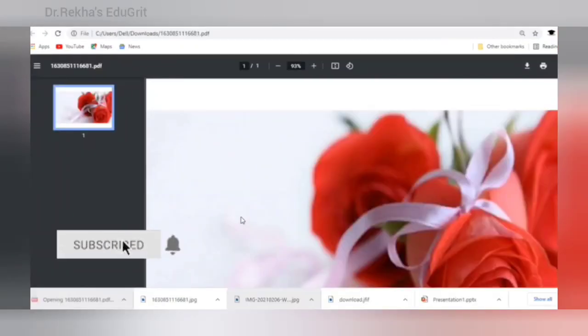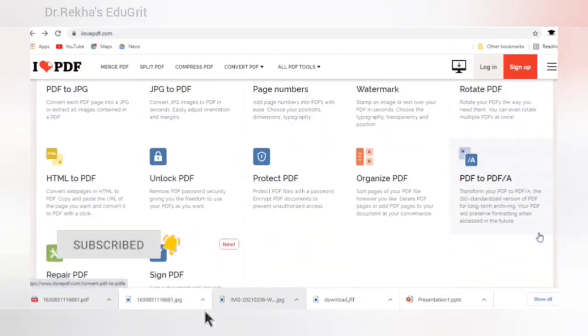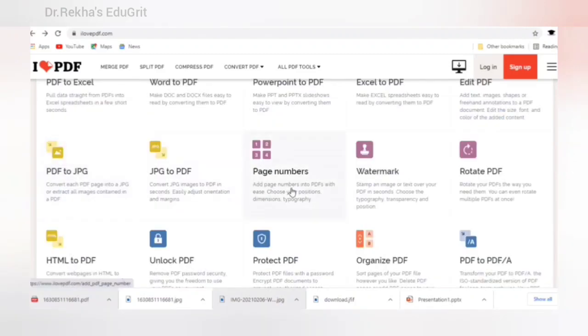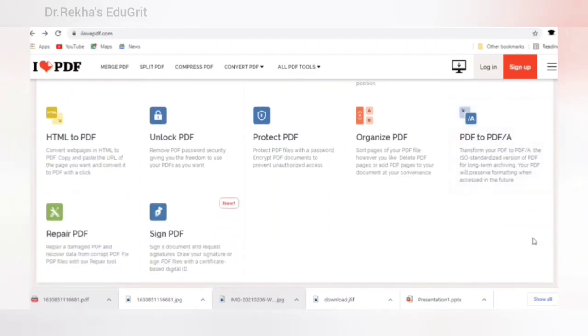Like this, you can check all other tools which are available under this website. All the files uploaded in Ilovepdf are protected using Hypertext Transfer Protocol Secure. So it's very safe to use Ilovepdf. And it's a free app to manage PDF files over the web. Ilovepdf is very easy to use and it's your all-in-one stop for your PDF needs.